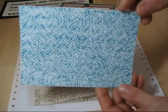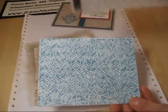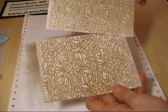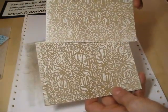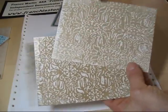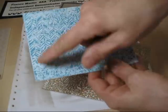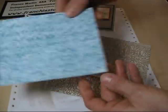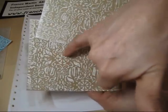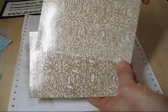I want to say this is going to be one of my favorite ones — it's with the chevron embossing folder. I used marina mist in the back. This one here is with the vintage wallpaper embossing folder. That's the one I'm going to show you today because it reversed the image. With the chevron, the zig zag looks the same either way, but with the wallpaper you get two images. See, this is white in the back and this one is crumb cake in the back — so it reversed your image.